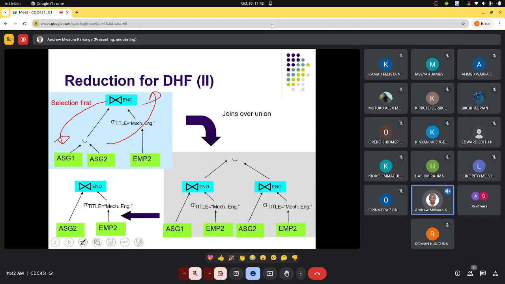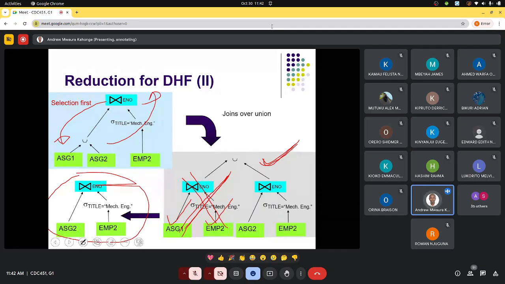So we know that we have gotten rid of employee 1 because it doesn't have that data. If we try to join employee assignment 1 and employee 2, we will get no data. Why? Assignment 1 is a derived fragment of employee 1. So this will give us an empty relation. We are therefore left with only the join of assignment 2 and employee 2, which is what we have on our bottom left. And the bottom left is the output of our data localizer.